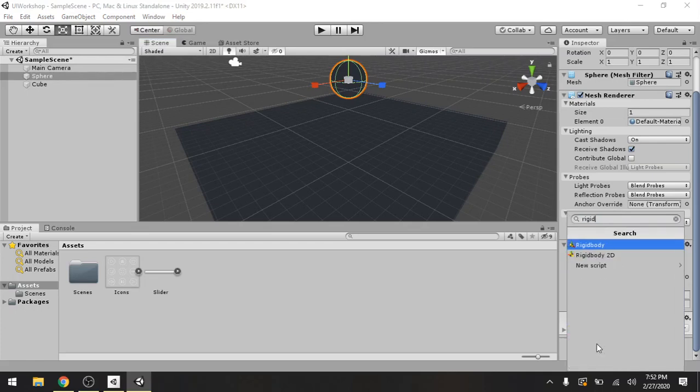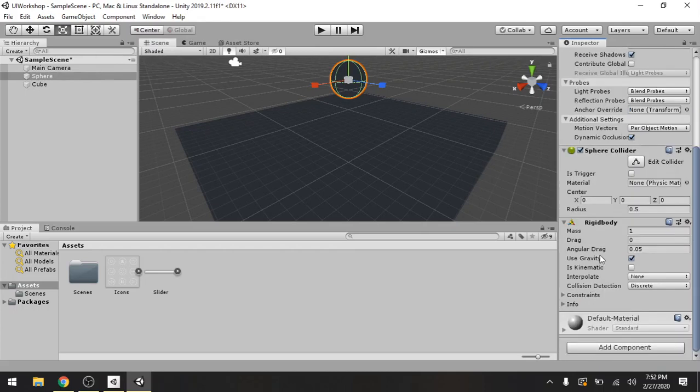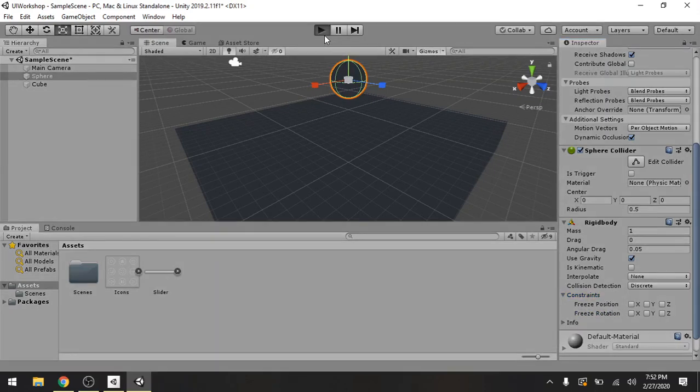And if I add a rigid body to this game object, this gives you physics. So you can change things like mass, drag. You can also add constraints, so you can restrict movement on a particular axis. And if I hit play, the sphere just falls down.